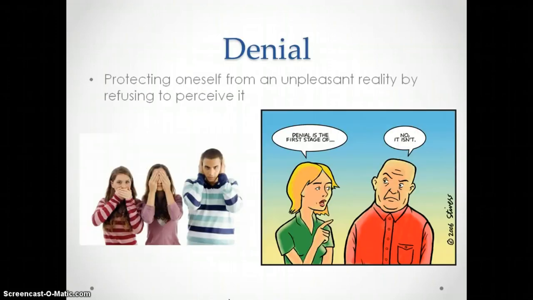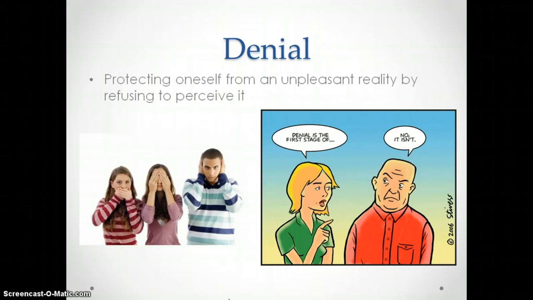This one is very basic, the most basic of all of the defense mechanisms. With denial, you're just basically refusing to believe that whatever you heard exists or whatever happened at all. So protecting oneself from an unpleasant reality by refusing to perceive it. This is very common in cases of death of a loved one, where you hear that your grandmother died and you just keep on moving on like nothing ever happened. Or maybe you failed a test and you just pretend like that never happened. You don't think about it and it didn't happen at all.